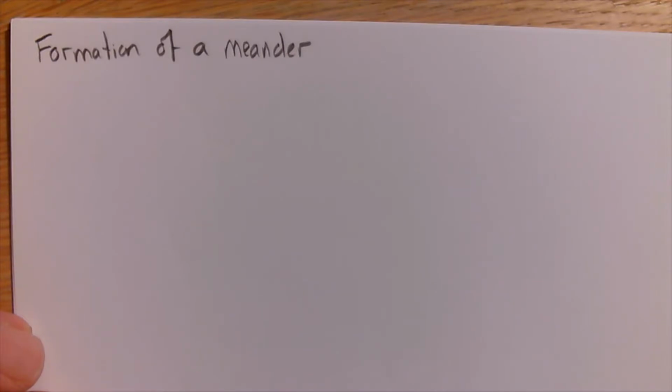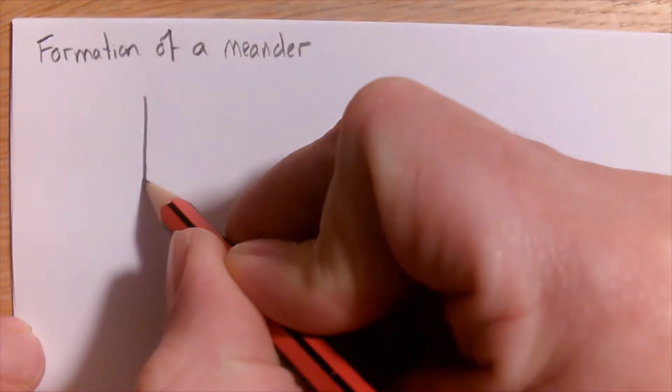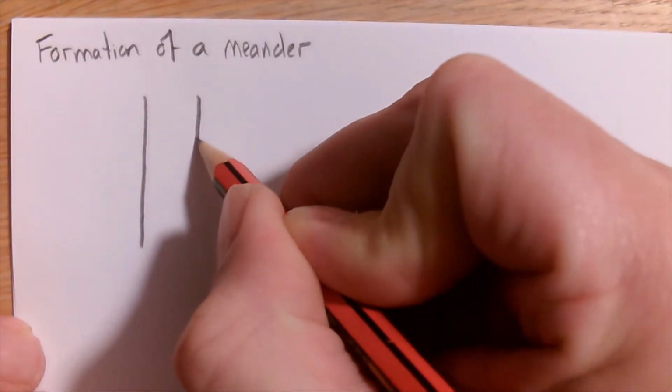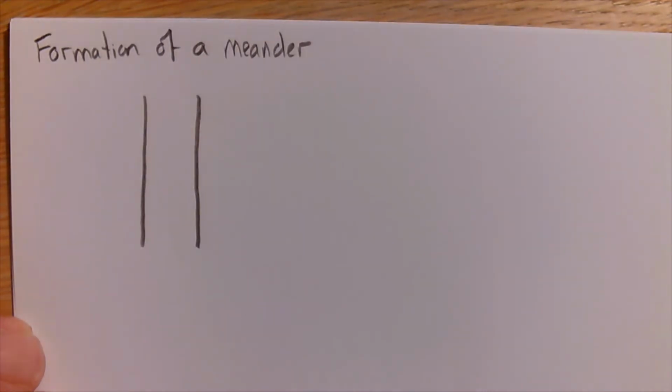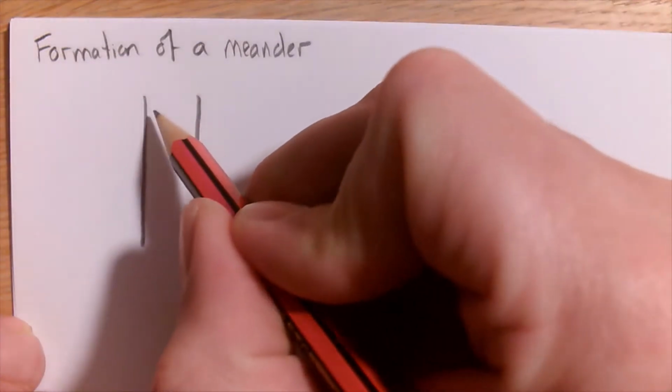Fear not, Year 11, the revision saviour has arrived, and today we're going to be talking about meanders. Now, a meander is very simply a bend in the river. But before it's a bend, the river's channel would have looked rather more straight, and we need to understand how that meander develops from a straighter channel.